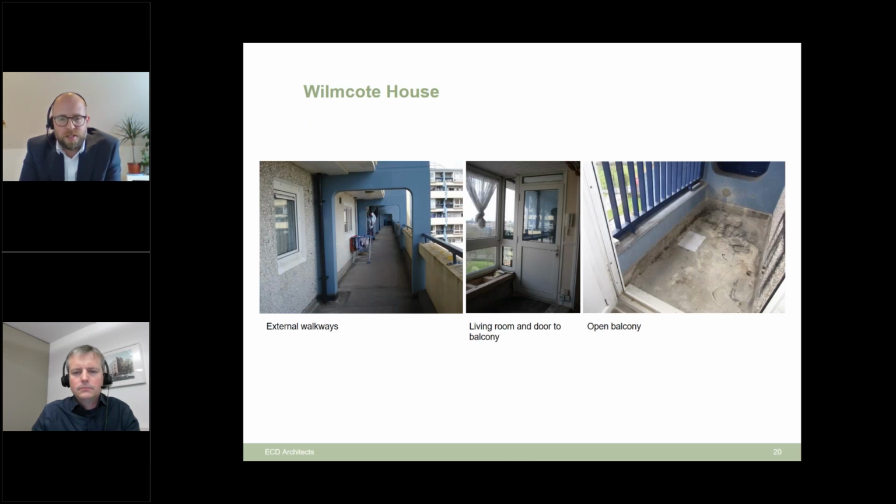So these are just a couple of photos to show some of the issues present with the building. The first one on the left shows the external walkways. That created significant issues in terms of trying to address heat loss. It's obviously a very complicated elevation, large surface area, and where you've got the blue concrete columns there, there's a reduced head height, so it wasn't really feasible to insulate those to the level required to achieve a good standard, which then moved on to some of our issues over enclosing the walkways.